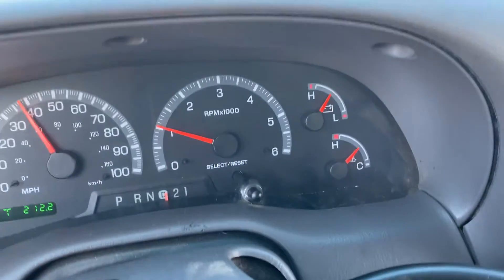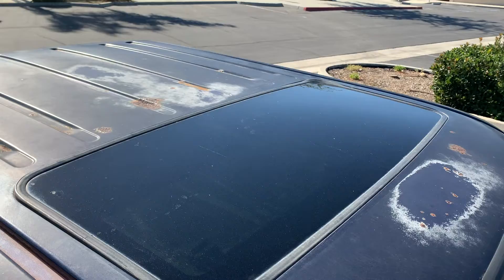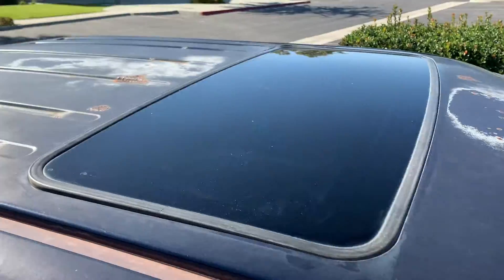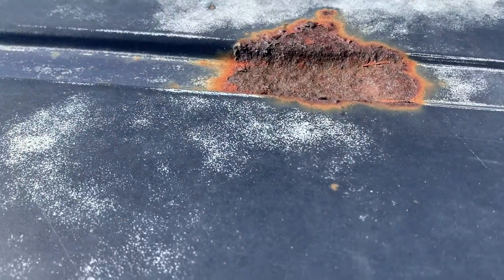I watched the dash — no lights were coming on, the truck was not overheating, braking good, accelerating good. Overall I was very impressed. We get back and I check the electronics, the lights — everything working perfectly, even the sunroof. Keep that in mind, the sunroof was working when I bought this truck. The only main issues I was concerned with were some surface rust on the door and by the sunroof, and the sunroof leak — it does leak really bad.